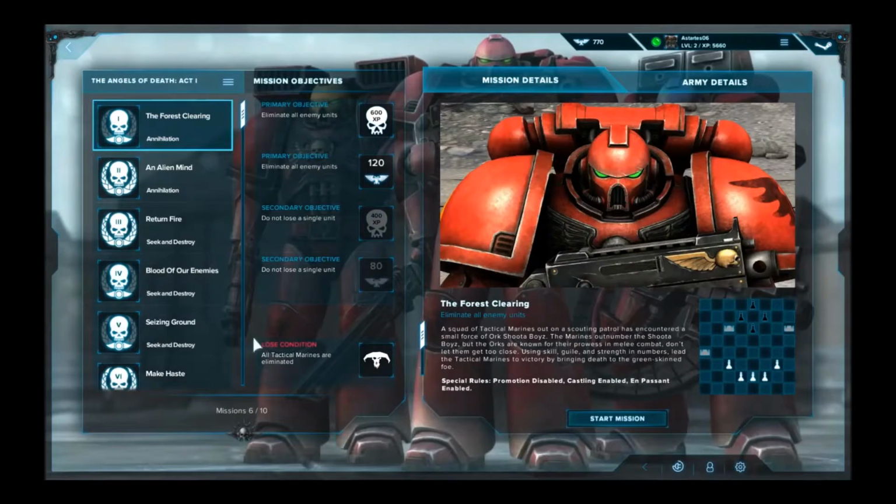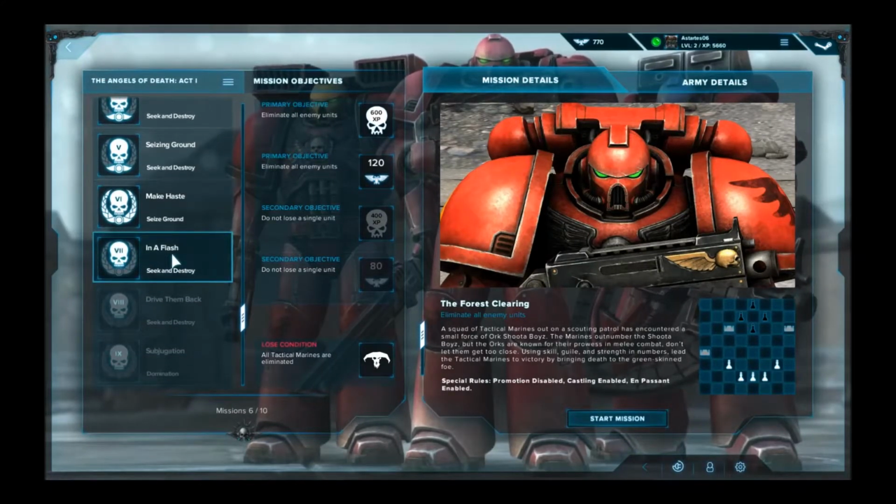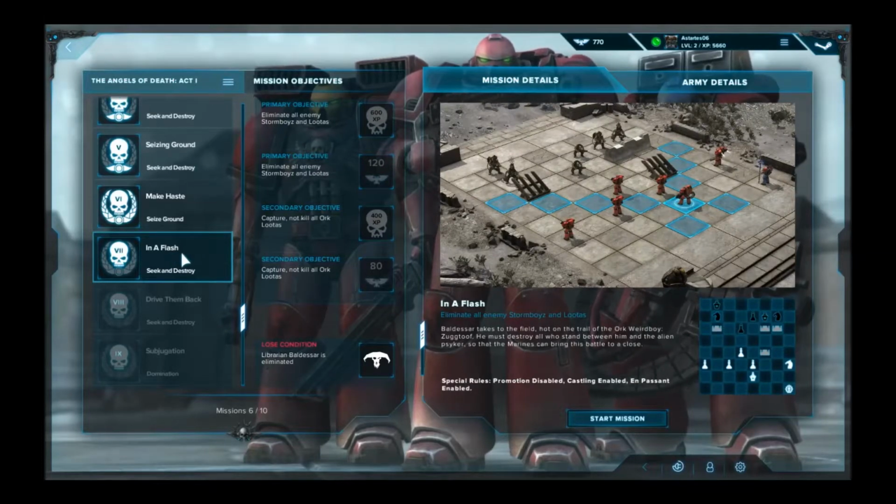We'll take a quick look at the next mission, which is going to be in a flash here. And then we'll go ahead and break off the episode. So, it looks like kind of an odd assortment of troops here. They have a bishop, a knight, 2 pawns, and then another bishop and another knight. And we have 1, 2, 3, 4 pawns, a bishop, a knight, and a queen.